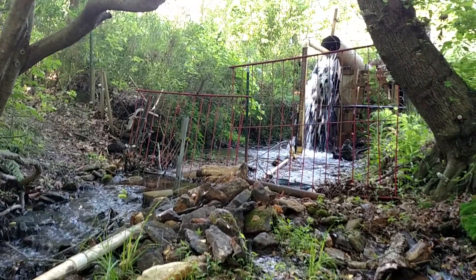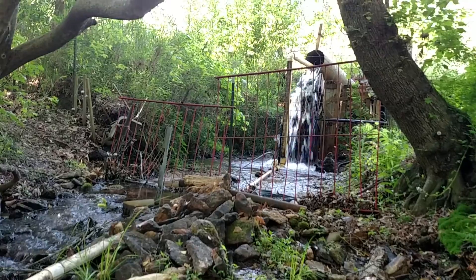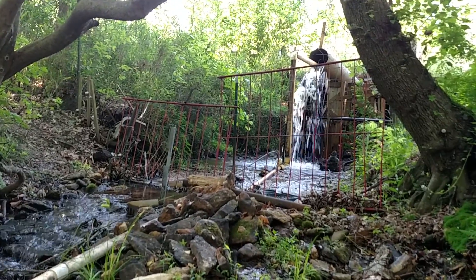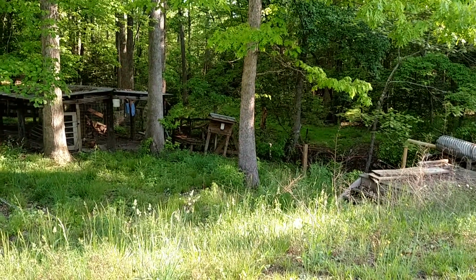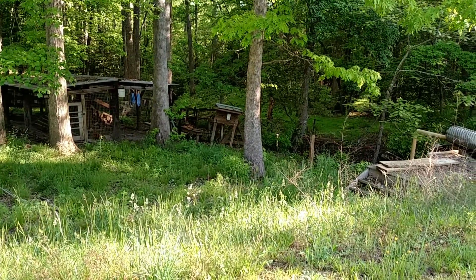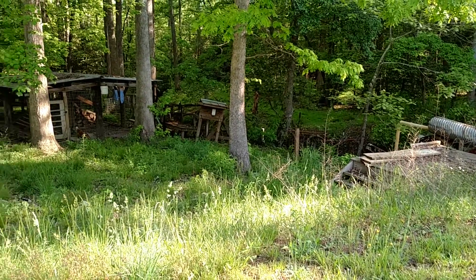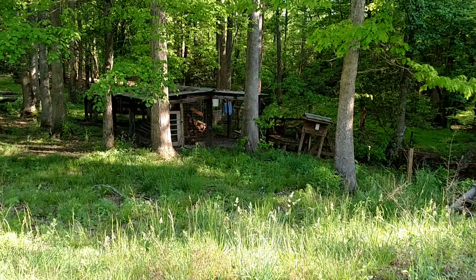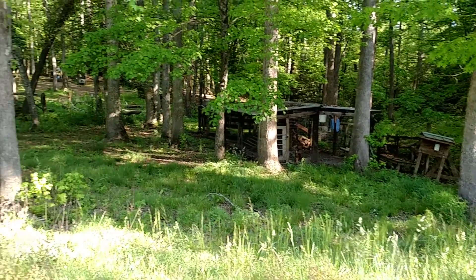I'm going to put the intake a little bit different later on — just feed it straight through the dam instead of coming through the overflow. I know it's kind of hard to tell in relation, but that's the creek bed down there. You can see the white stand pipe down there. I'm probably about maybe 10 feet above water level here.